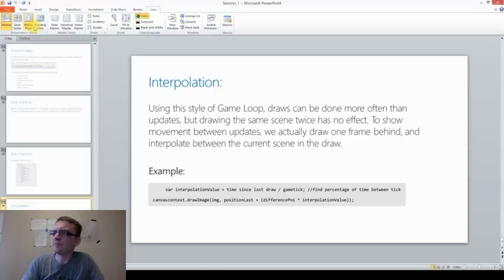So if your hiker in one frame is at position 100 and in the next frame is at position 200, in between there it puts it at 150. That way it can move things around the screen naturally without running the update code.